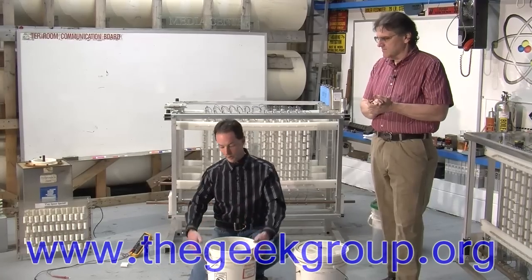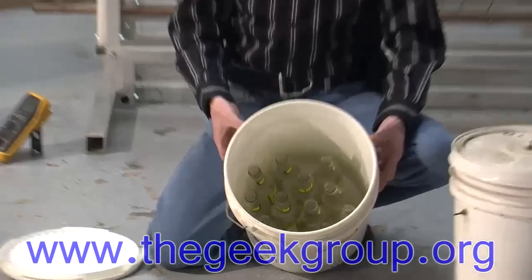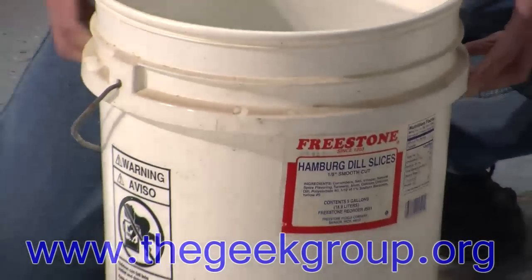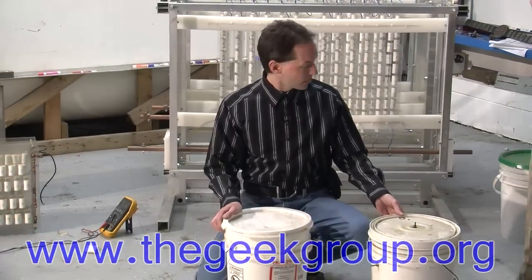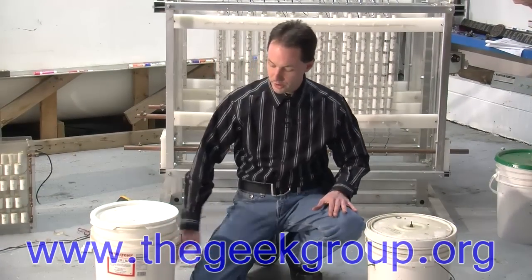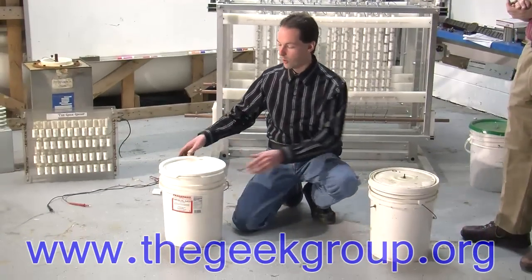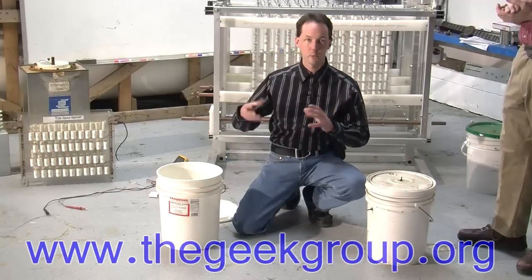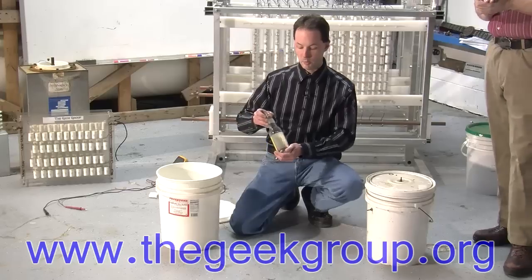By putting the whole thing in a bucket, you fill the area around the bottle. Here, we'll let you look down in there. You can see you can fit a dozen bottles in a bucket pretty easy. These are sealed, so we can't really open them. What we do is fill the area around the bottles. The whole thing gets filled about this high with the salt water solution, and you just use super saturated salt water. We'll do a whole thing on how to make them, but you mix salt water till it won't take any more salt.